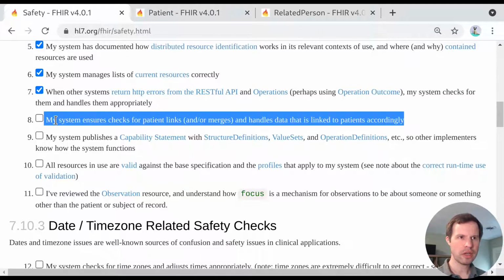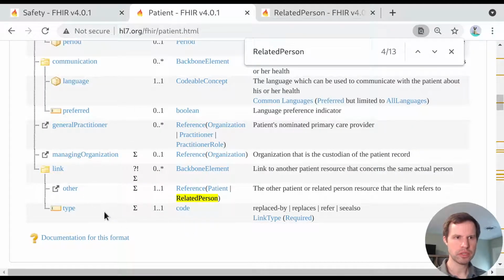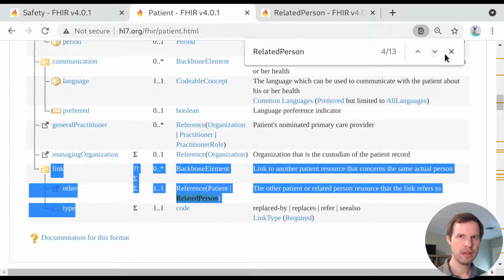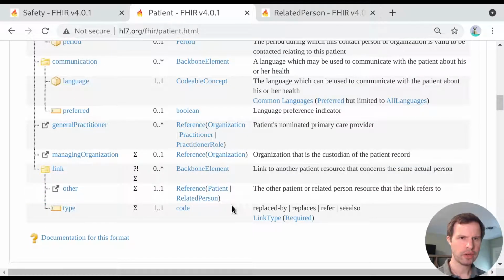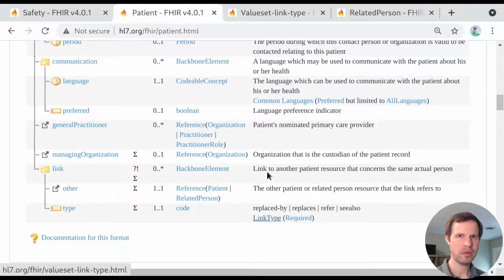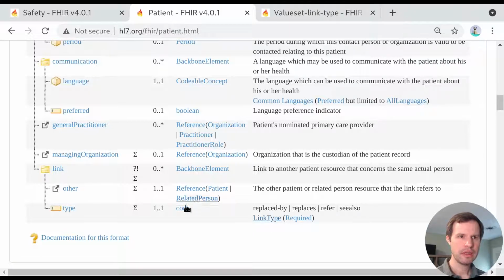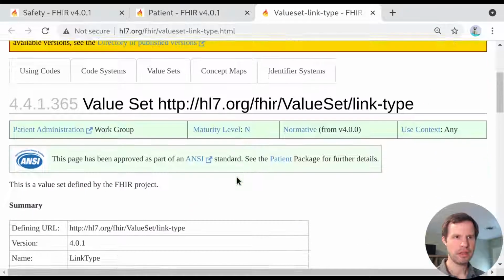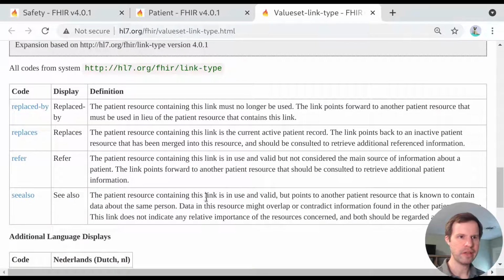Before we close off this issue, I wanted to go back to this patient resource and look at this links array and see if we've really understood the use case for a related person actually showing up here. It's not obvious to me that we have. Let's go back and read these link types and try to understand where it would make sense for these links to point to a related person instead of to a patient. I'm guessing maybe some of the later link types.